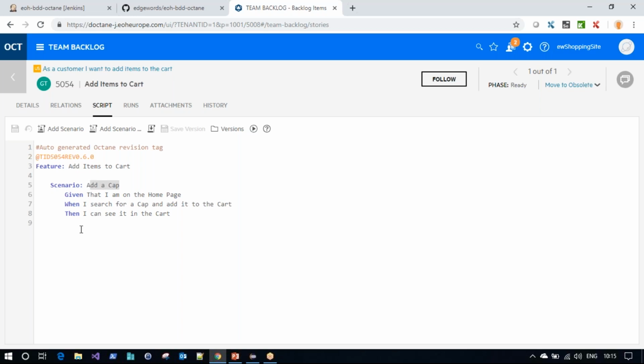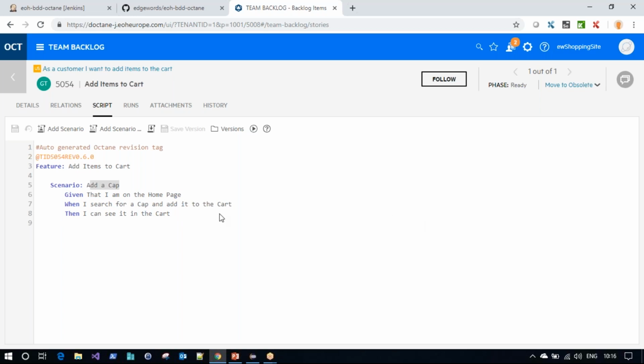And we can have a number of steps in here. Normally we have sort of anything between 3 and about 7 steps. And here we describe the behavior of the system and our expectations. So given that I'm on the home page, when I search for a cap and add it to the shopping cart, then I can see that in the cart.